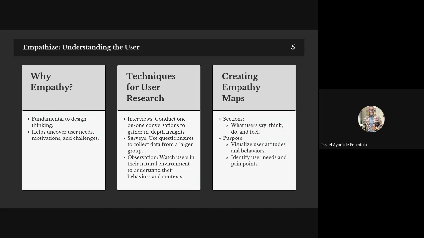The example of P&G I gave earlier: the users ordinarily did not know that they needed a capsule detergent. They only knew that the current versions of detergent, liquid and powder, were messy and wasteful. But ordinarily, from their head, they don't know they can have it in capsule form until P&G did their research, understood their users, and as a professional came out with a unique solution that solved the problem. So at this stage, you need to dig deep into what your users want.